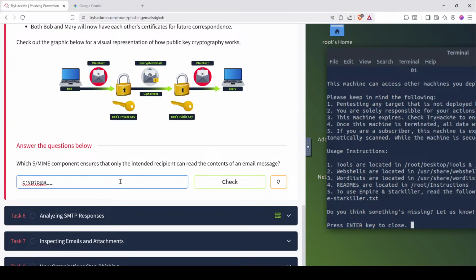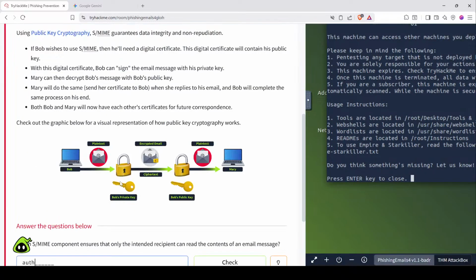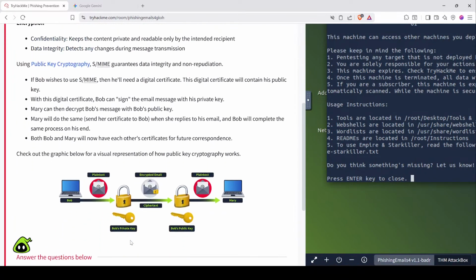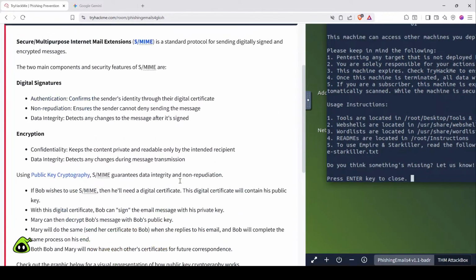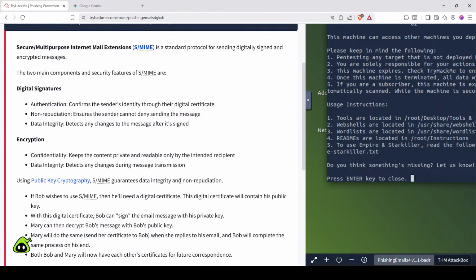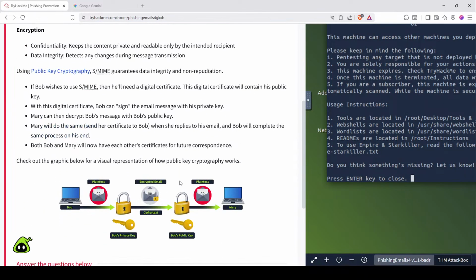Cryptography? No. Confidentiality? No. Authentication? No. Integrity? Still no. Confidentiality?